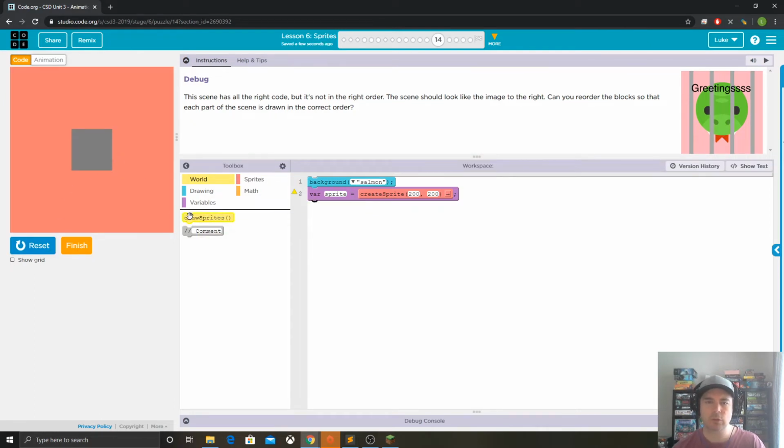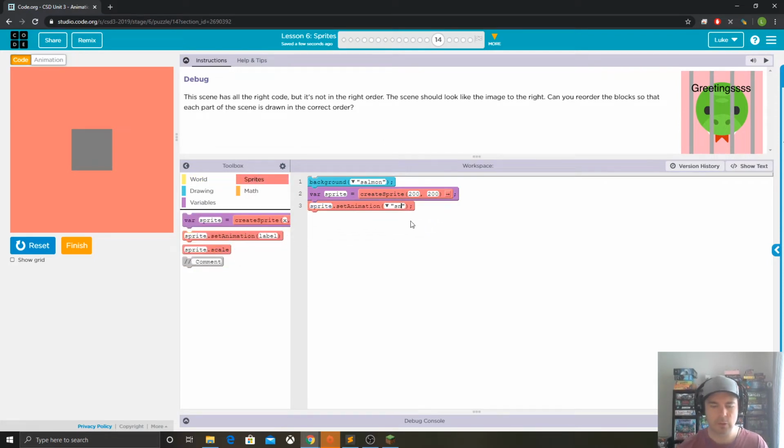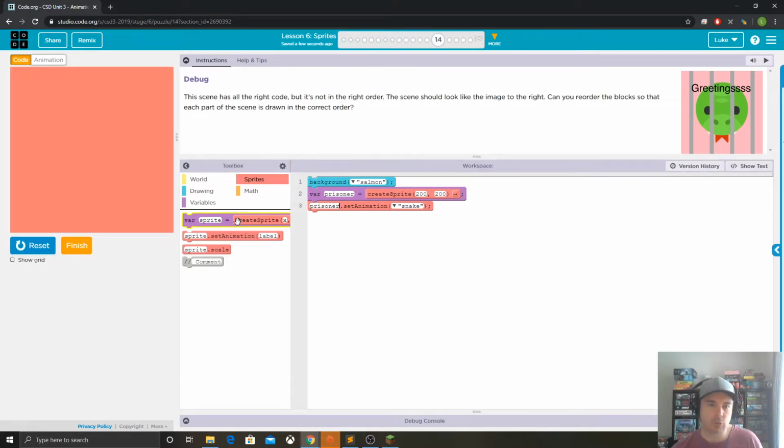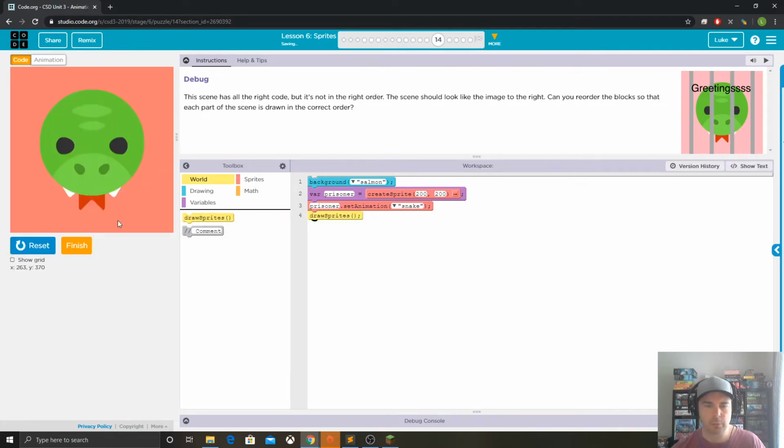But I actually have to do some stuff before I draw the sprite. So if I go to sprites, I'm going to set this to be snake. So that's sprite.animation. I'm going to change this guy. I'm going to call him prisoner. And then I'll change it here. So prisoner equals create a sprite, and then the prisoner.setAnimation is the snake. So I run this and I haven't drawn it yet. So I'm going to draw that. I'll draw it now. May as well draw it now. So I draw that sprite there. Okay, so we've got the snake there.